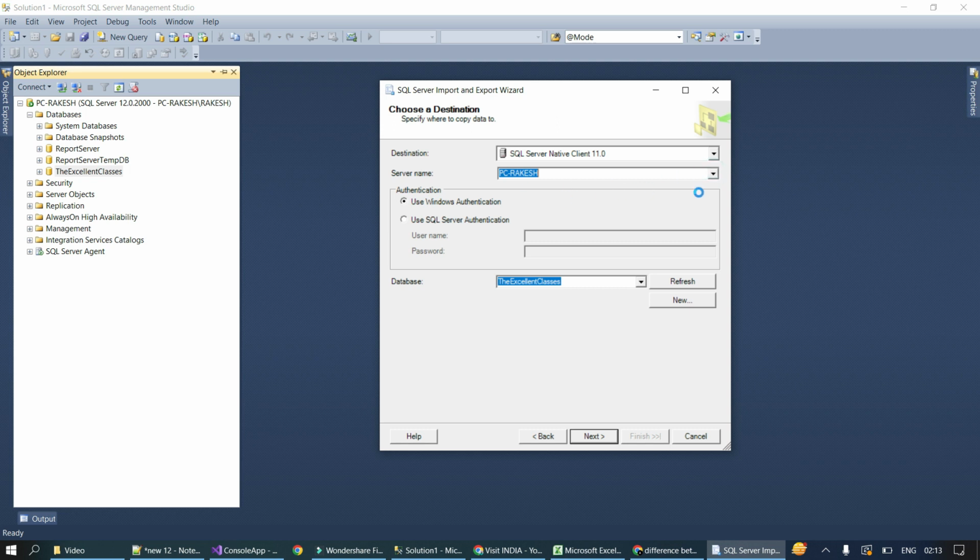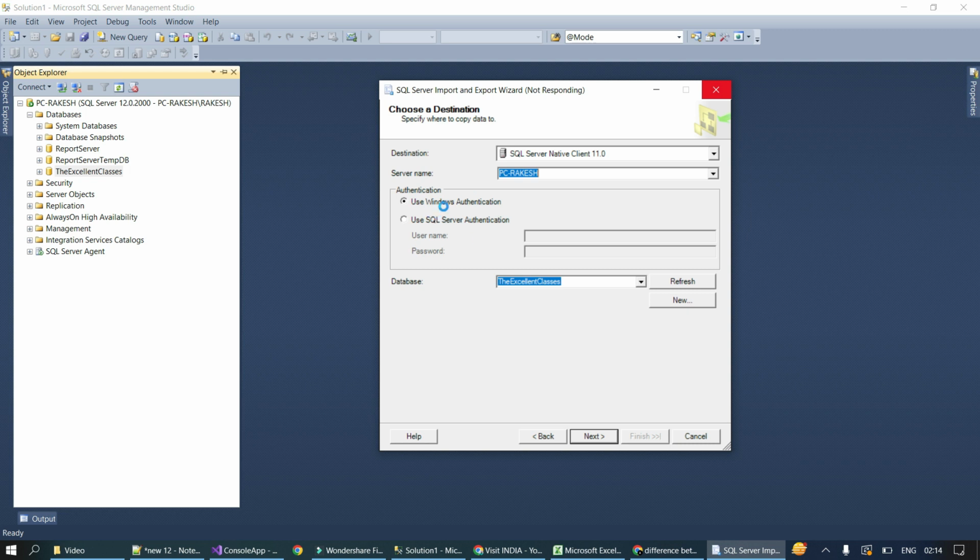I have just clicked on the drop down. You can select the server name or your local PC name also. As of now, I have selected PC Rakesh, my local database. That's why I have selected PC Rakesh.